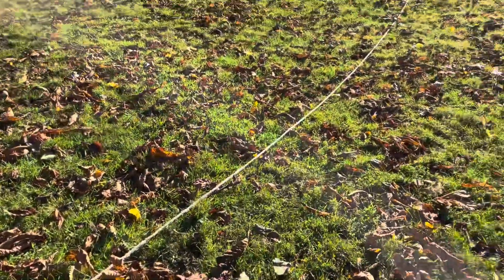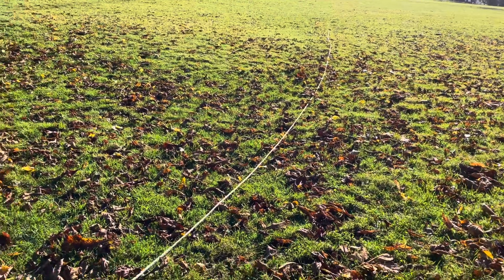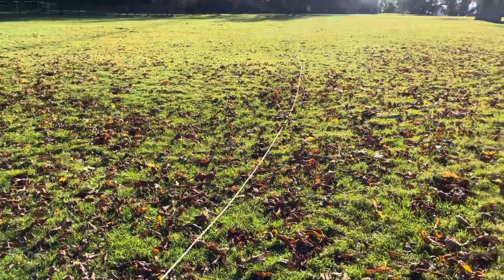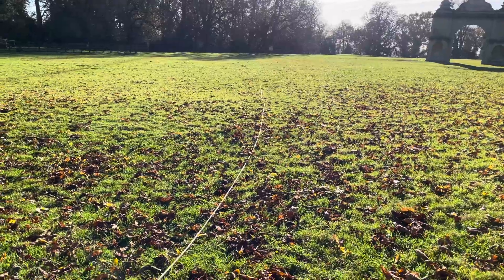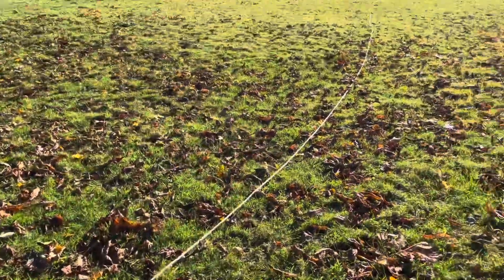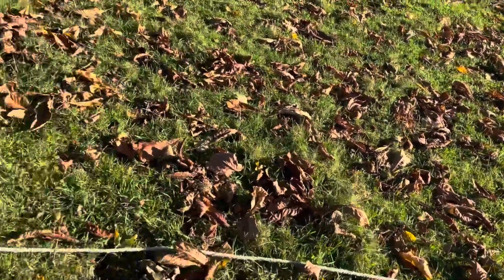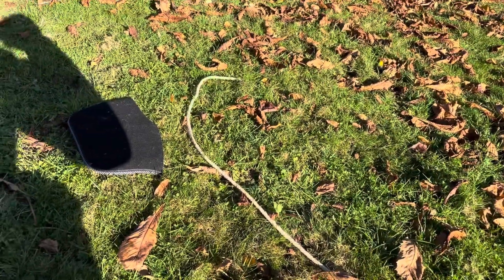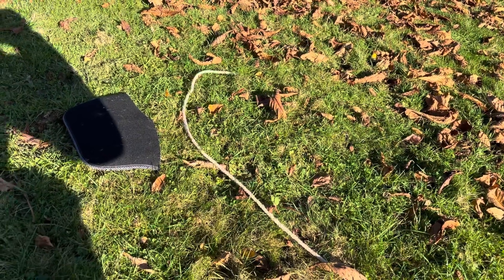All rope line work is about that line dragging on the grass — dragging on the ground. This means the bird cannot do a few flaps, get up to speed, and glide back to you, which is the typical way birds of prey fly to the glove. The drag means the bird has to flap its wings all the way back. The fitter they get, the more they can carry that drag and still get enough speed to glide.